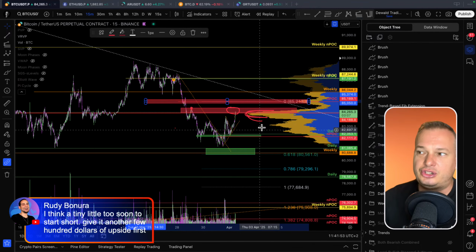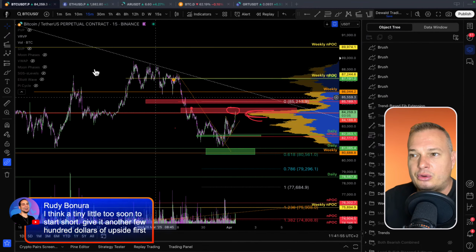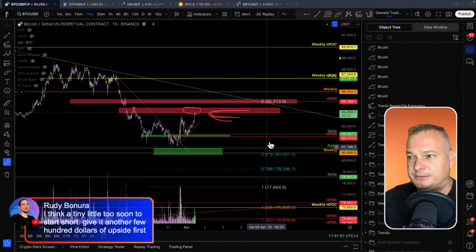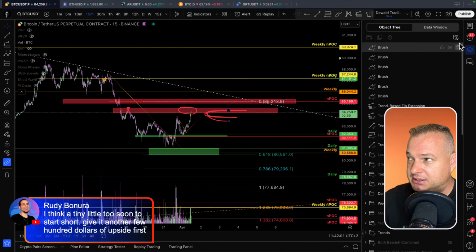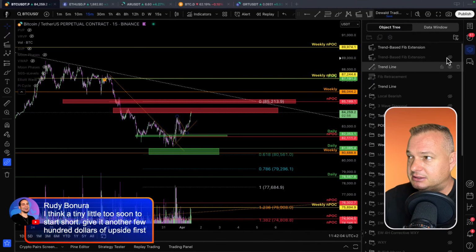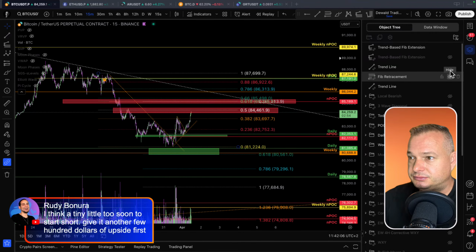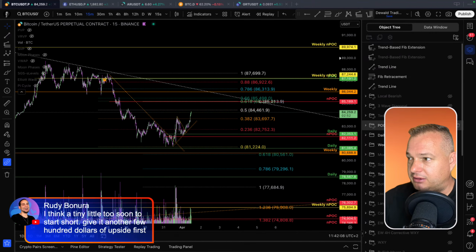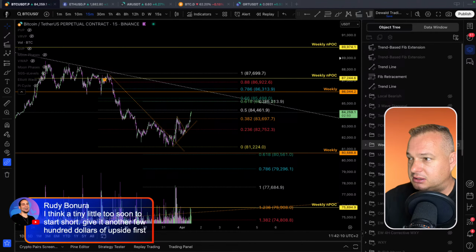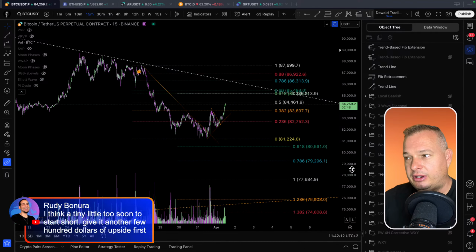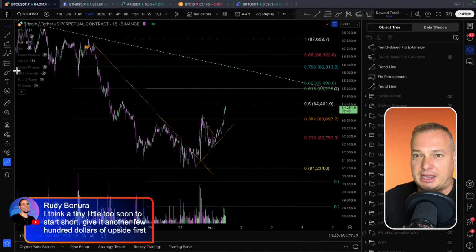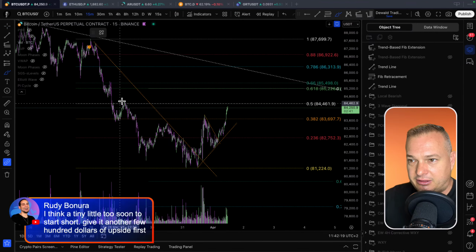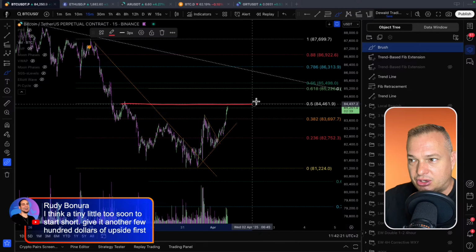So these are actually the two highest volume node areas inside of this range. Okay, so the best shorting opportunity from a simplicity perspective is, okay, let me switch off everything. Let me clean up the kitchen. Purely from a Fibonacci perspective, now that I've done all the confluences I possibly can, the 50% looks like the best zone for a short.